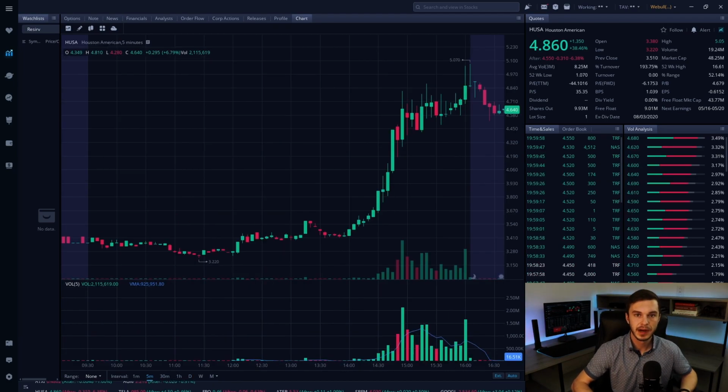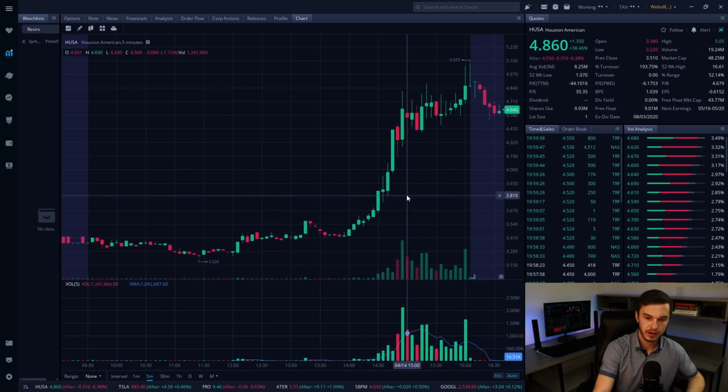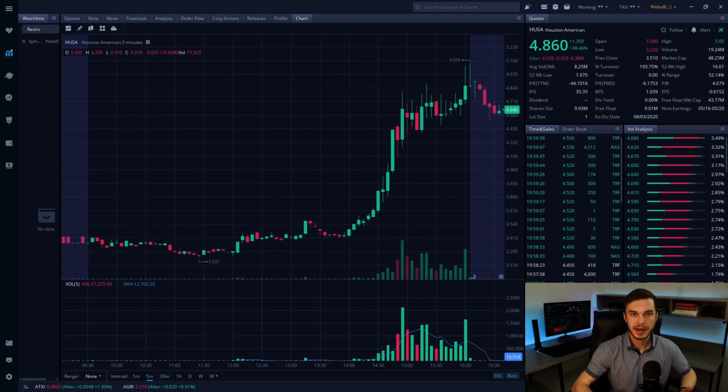This would also explain why we've never seen Tesla run 200 to 300% in a single day. When we make the same comparison to Houston with a free float of 9 million, you can see that when volume doubled the free float, we got a really large run in a very short period of time. It's basic supply and demand. If there's a significant amount more buyers than there are shares available to be traded, shares are going to move very rapidly while simultaneously driving up the price.